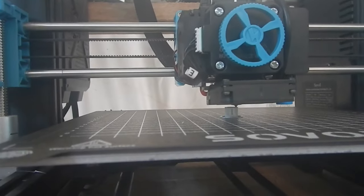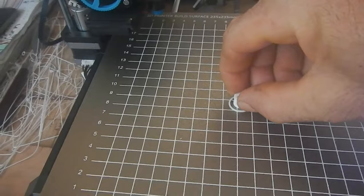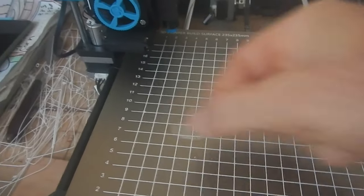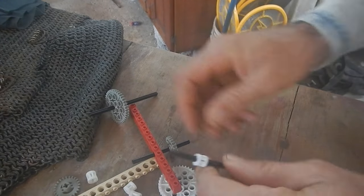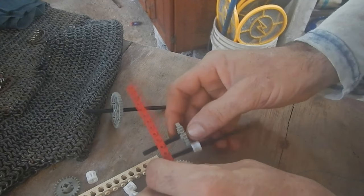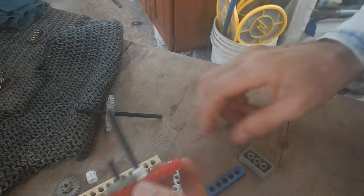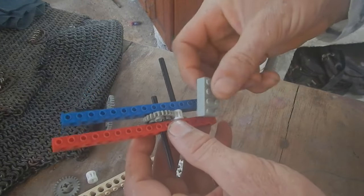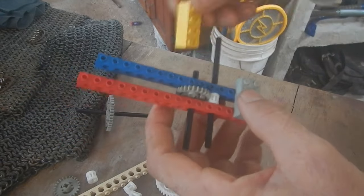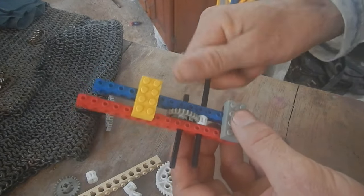Guys aren't doing your job right. Oh my gosh, it's almost done. Come on. Almost done. Okay, let's get this one on. Oops. Oh, come on. Let's check. Oh, it's perfect. Oh my God.